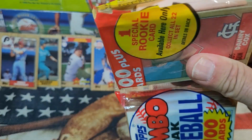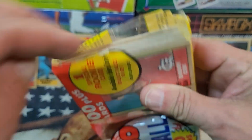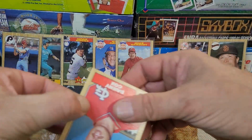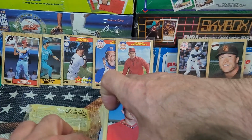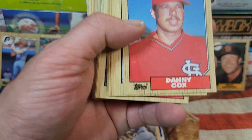But no, first one, and I hope it didn't do any damage to the edges of the card. No, came off really clean. I've seen a couple cases where it was kind of semi-stuck to the edge and really just messes up a few cards at once instead of just one.